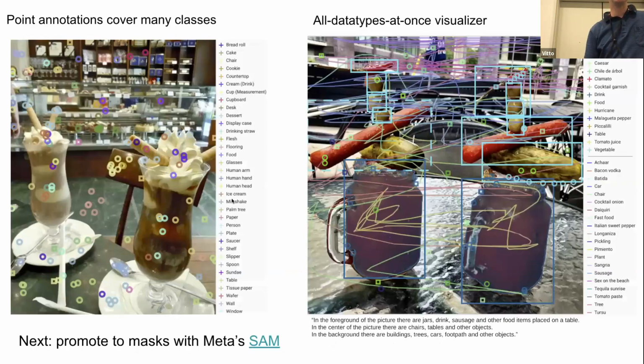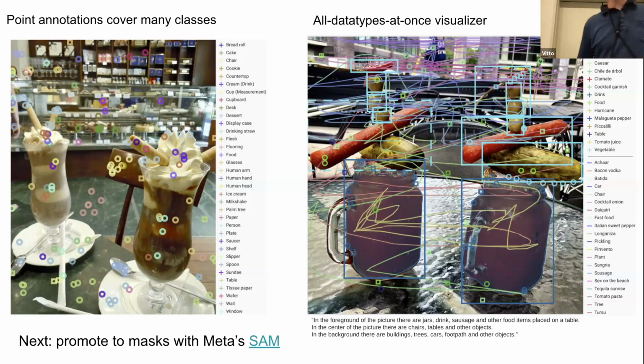And point annotations cover really many classes. This is an example image with ice creams, and these are all the classes covered by the points in this image. So it's really a lot of stuff. And you can also try to visualize all the data types we ever made, in this journey of 7 years doing OpenImages. If you visualize the boxes, the masks, the localized narratives and everything, you can see an image that's so covered with annotations. My dream is that one day I can stand here before you and you don't see the image anymore. There are so many layers of annotations. That would be the dream.